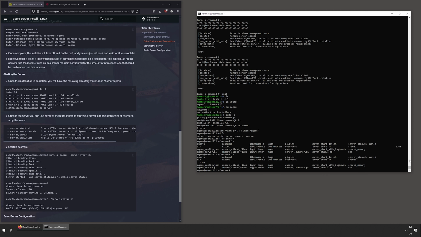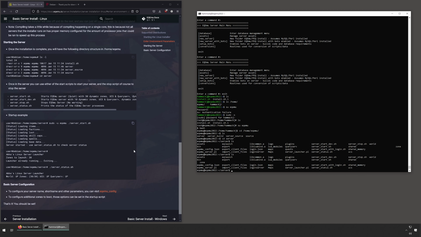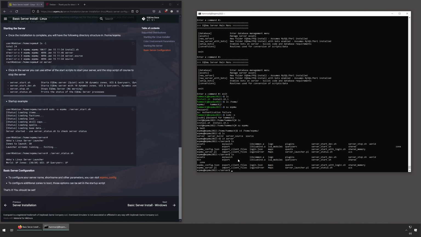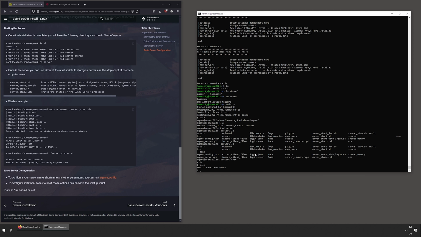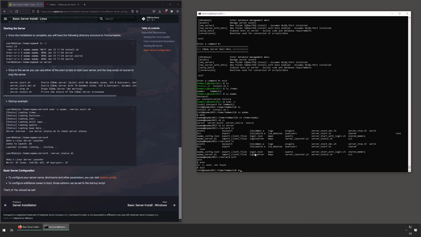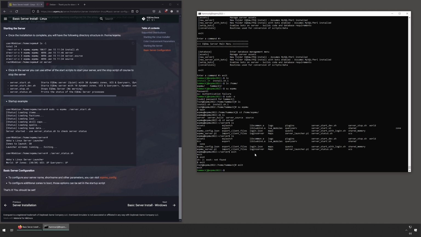All right. So there are some server commands. There's server start with login, server status. The server's not running yet, so let's go ahead and, oh, they actually show the command. Here, I'll do it the way they show it and not my own way. Let's exit that, exit that, exit that. All right, so we're back on our user right here. So they're saying they like it used this way.